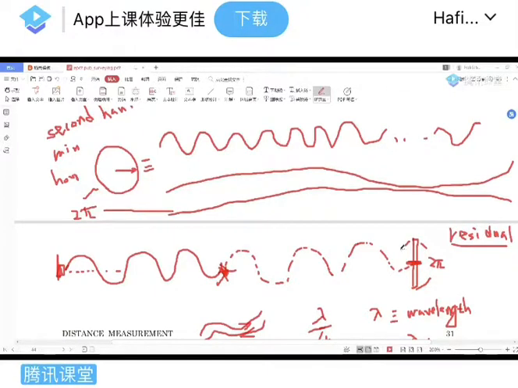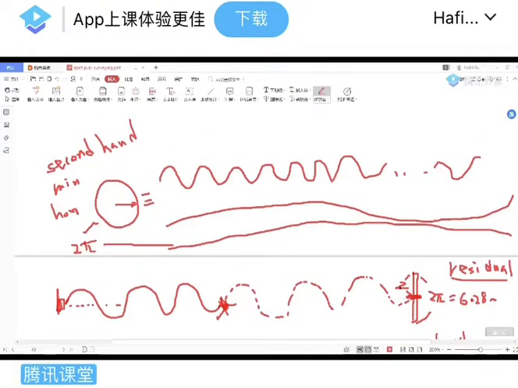Suppose the distance is 2. This is 2, this is 2 pi. 2 pi is pretty much, 1 pi is 3.14156 something. So this 2 pi is pretty much 6.28 something. The unit is not mentioned here because it can be any unit. It can be millimeter, centimeter, whatever. But this is 2, so from this one we can tell straight away. So 2 is pretty much over 6.28, so 2 is pretty much over here.